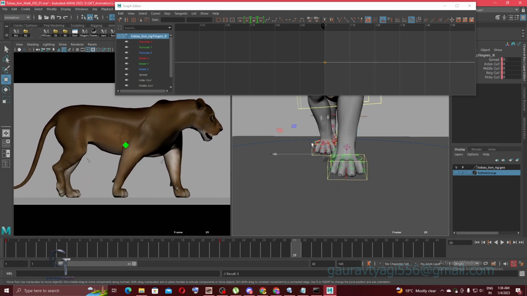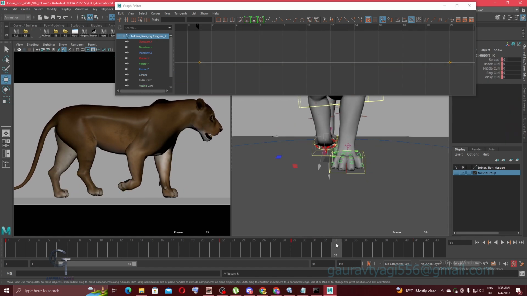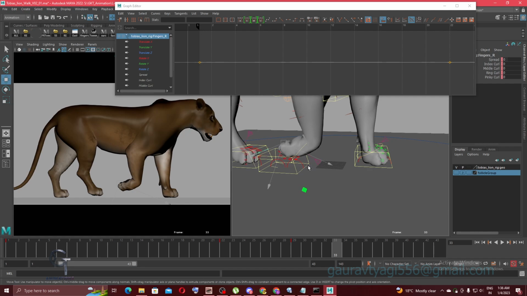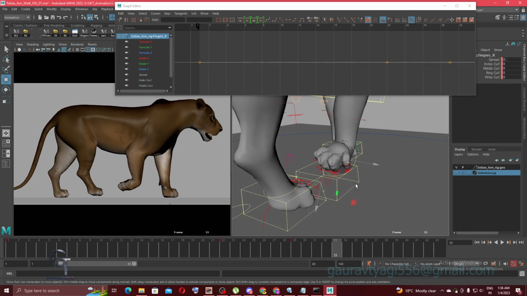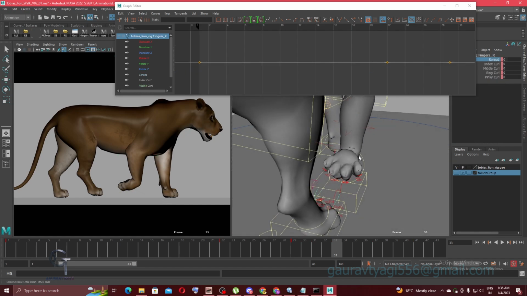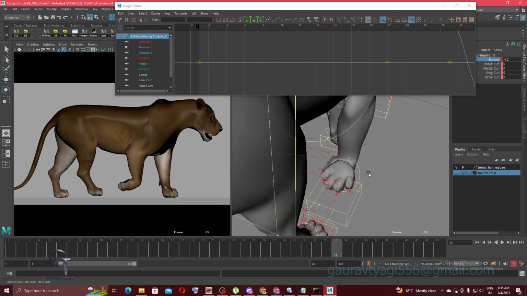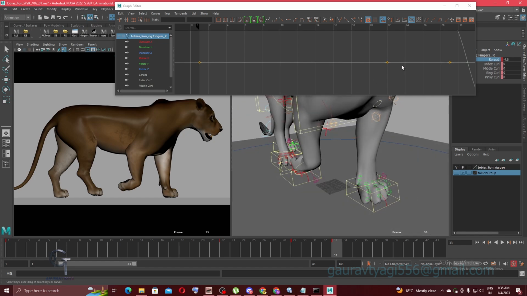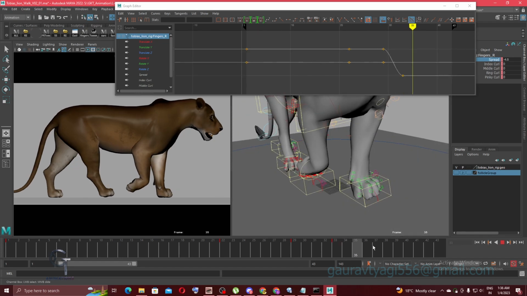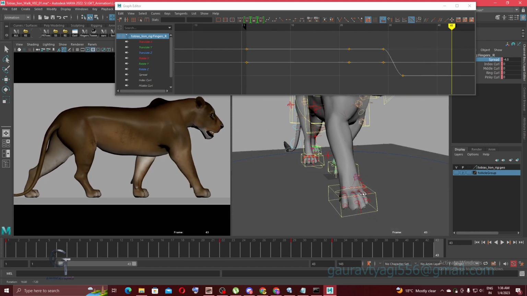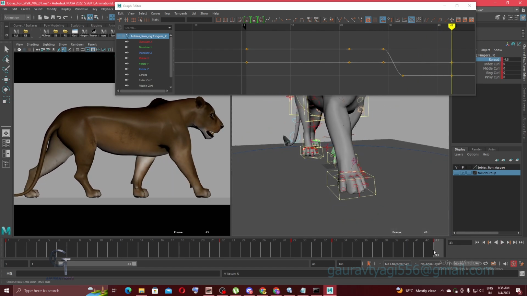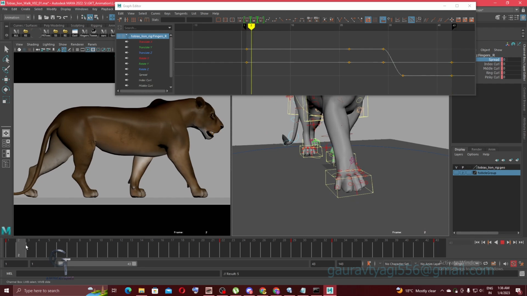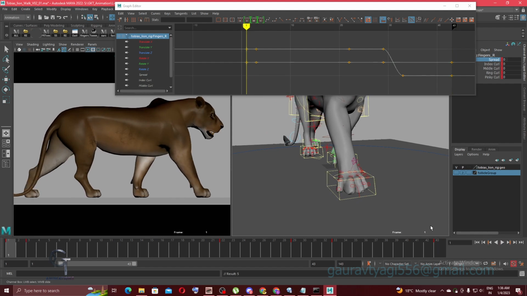So let's work on the same thing on the other leg. You can copy and paste the animation also, but there are so many controllers. So instead of selecting one by one and pasting to the other foot, you can do it manually, faster.